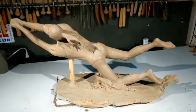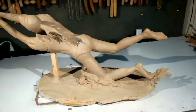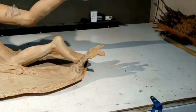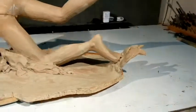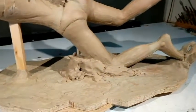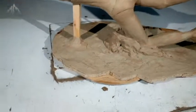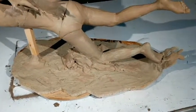So this is where I ended off with the clay version of the female volleyball player. I added a little bit of clay back here just so I could get a visual of what it would look like with the sand getting kicked up by her foot. I'll have to duplicate that over on her knee when it's in wood. And I also cut out a generalized visual of what I think the sand base will look like.